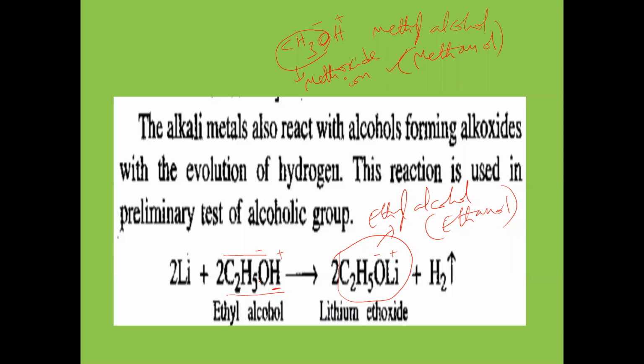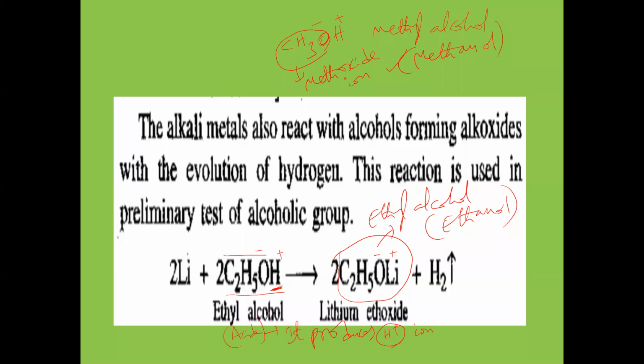So here ethyl alcohol is producing H plus ion. If any substance produces H plus ion, it is called an acid. Remember, ethyl alcohol is able to produce H plus here. If any substance is ready to produce H plus ion, it must be taken as an acid. So ethyl alcohol acts as an acid because it produces H plus ion. After producing H plus ion, it is converted into the anion C2H5O minus, which is called the ethoxide ion. So, sodium ethoxide. Is that clear?